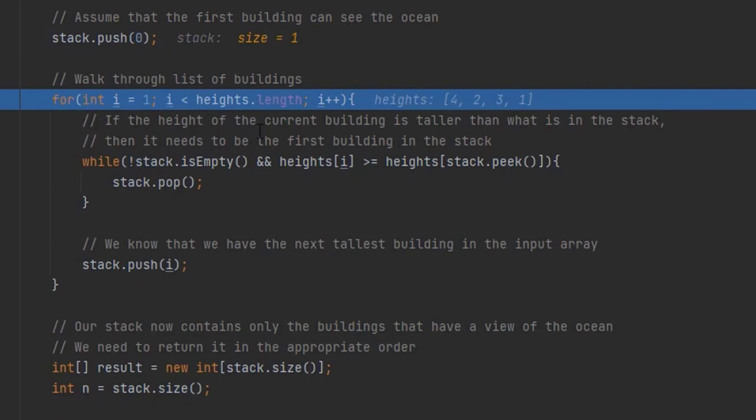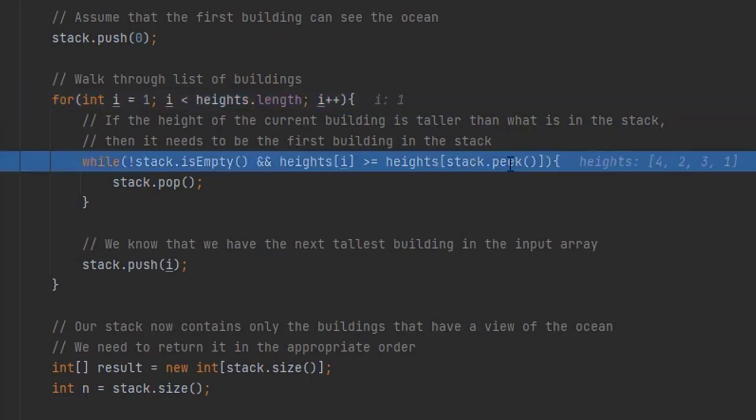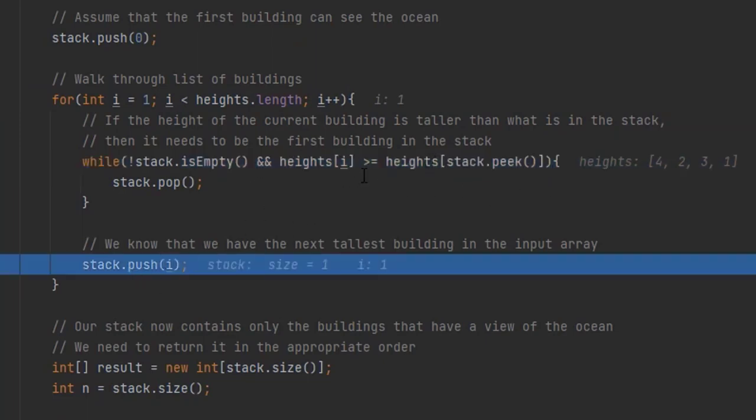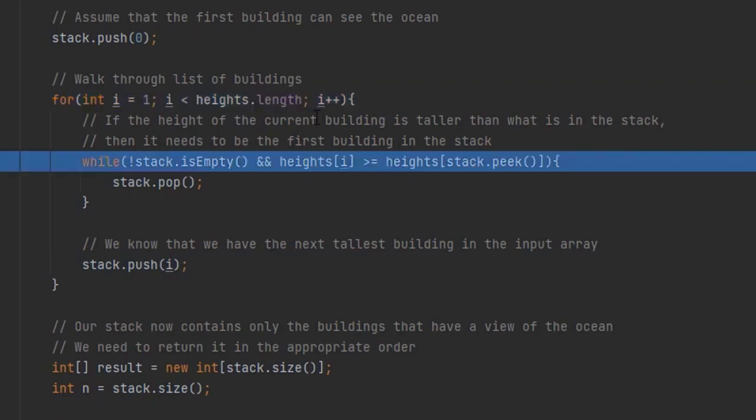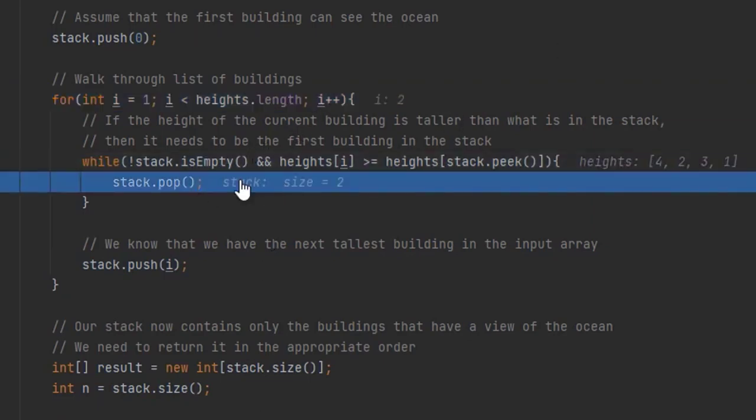So we're going to walk through the list of buildings. So we'll have int i equals 1. So we're comparing the 2 with the current height in the stack, which is 4. So this is not greater. So we're just going to push the 1 onto the stack. Well, now we've got index 2, which is the 3.